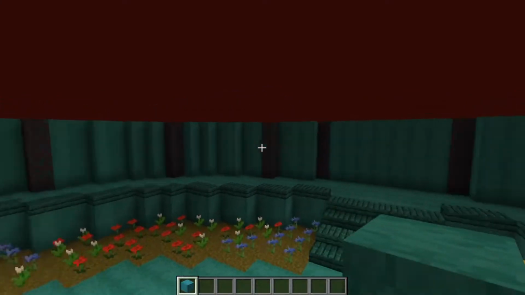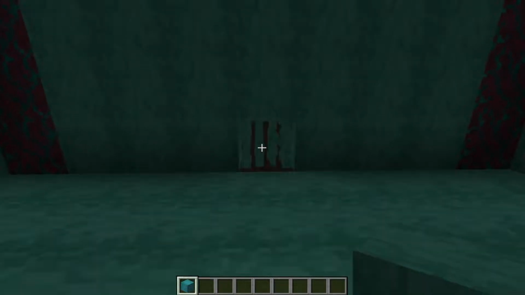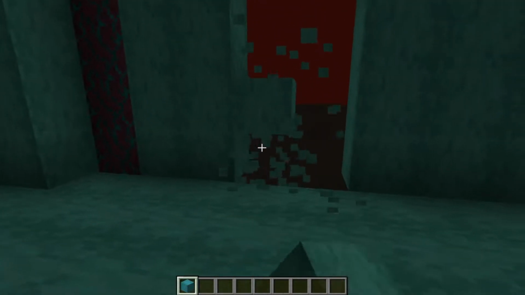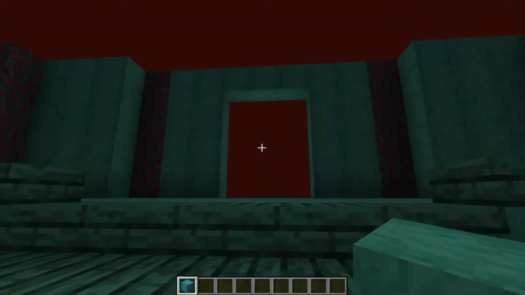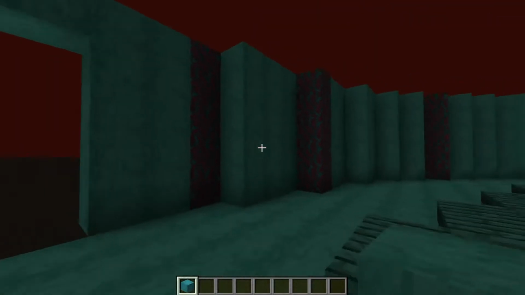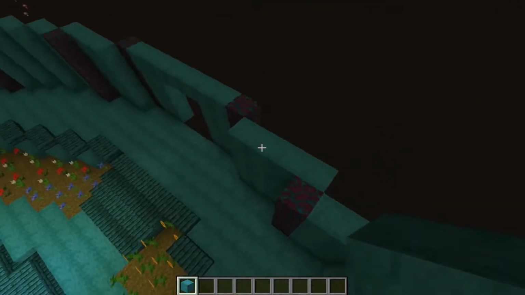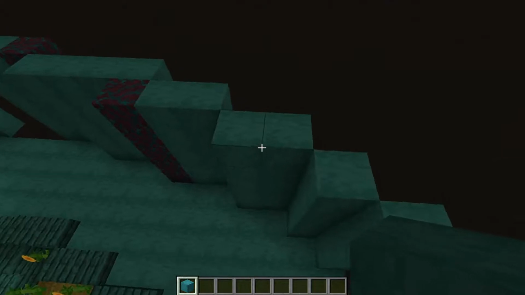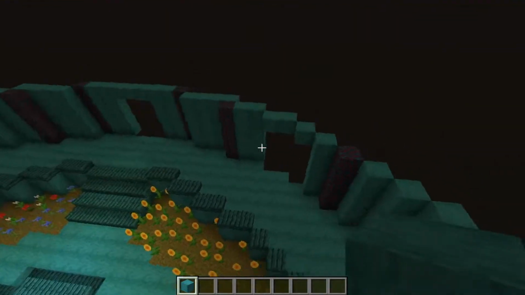Once you've repeated that all around the nether hub, find one of these 9x1 areas and break a hole like so. Make sure it's 3x4 blocks, like so, like a little entrance to what could be a nether tunnel. Then find your first area where it goes 4, 2, 2, 1. Go to the 2, 2, 1 area and break it up like so. And then repeat that around.